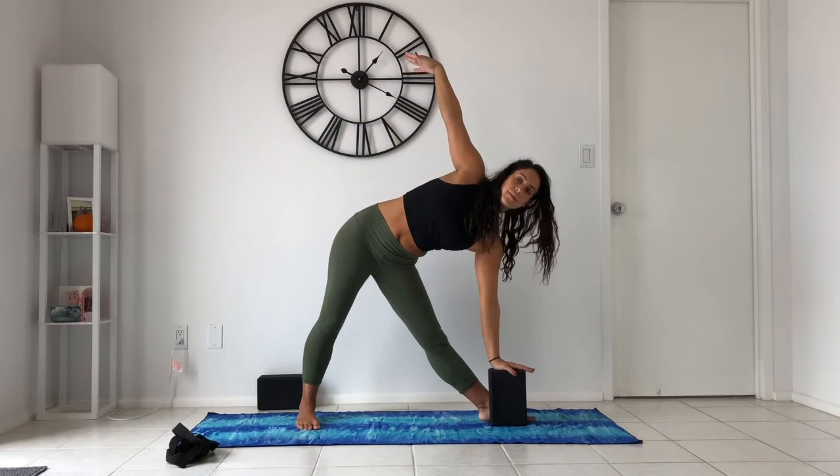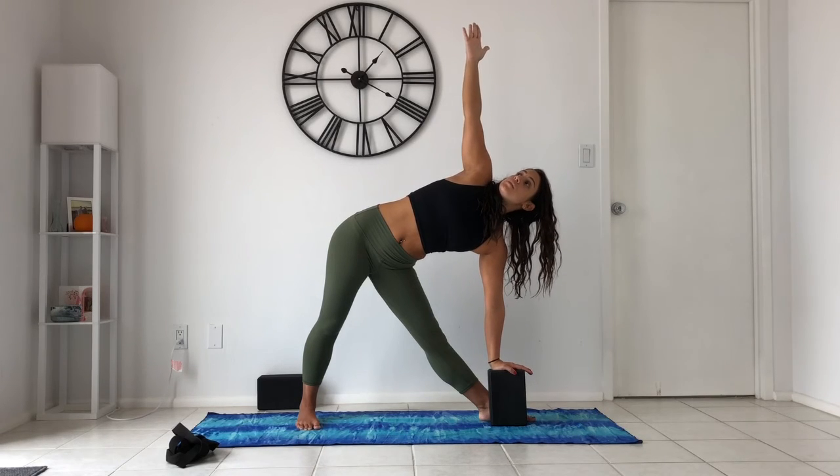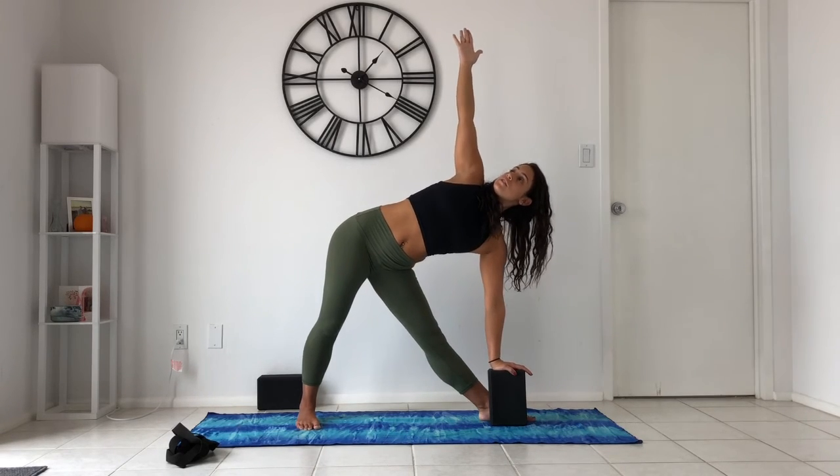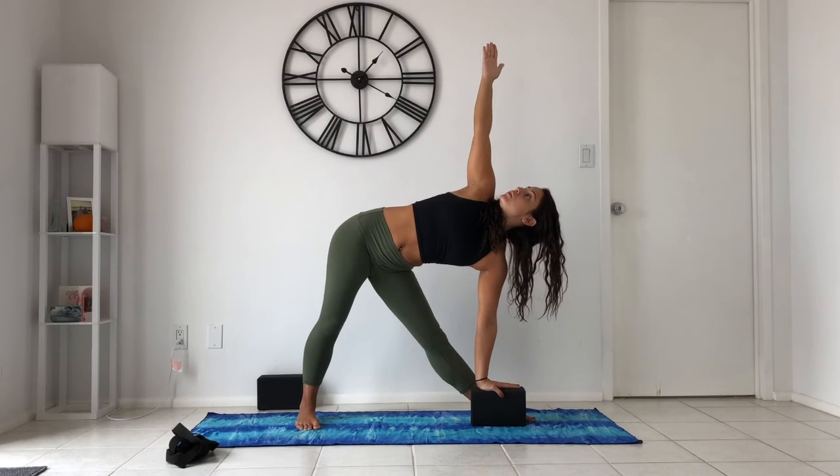Reach all the way forward. Left hand down and right arm straight out of the shoulder. Same thing here. You're activating the quad. So it's almost like you're lifting your kneecap, and that's going to protect the hamstring. If you are using the block, you're not collapsing into it. You're still staying strong. Again, option if you want to come down a level or 2. Gazing at those right fingers.